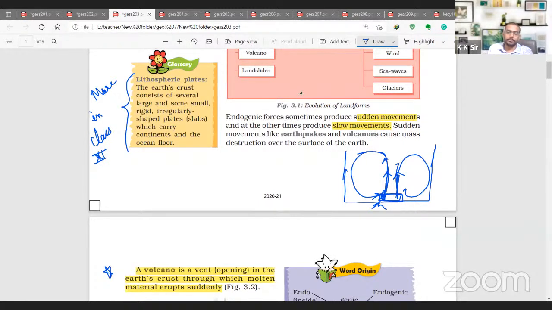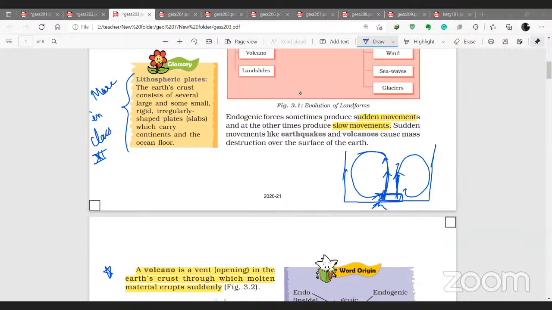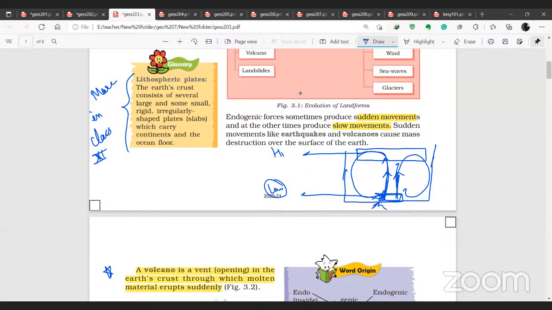Yes Vinay, tell me. Sir, at the top water will have a low density and bottom water a higher density. No. Bottom water would be low density and top water will not be heated, so it has a high density. So it will get down and bottom water will get up.